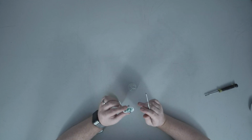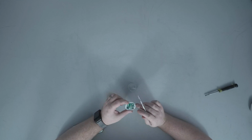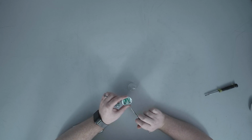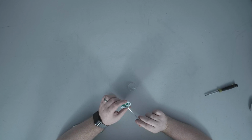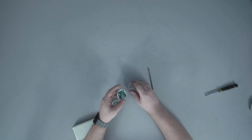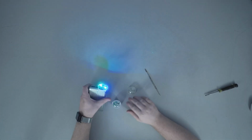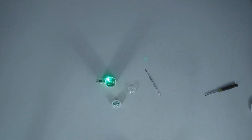So if you look at the board, we've got a little teeny tiny IC, probably some little microcontroller. We've got a microphone, we've got 1, 2, 3 LEDs, and then just some surface mount capacitors and resistors. I'd say the whole setup probably runs on 5-volt native. And then we've got one little transistor here, probably related to power. So if I plug this in, and then I'm going to play some music from Electrix's channel.